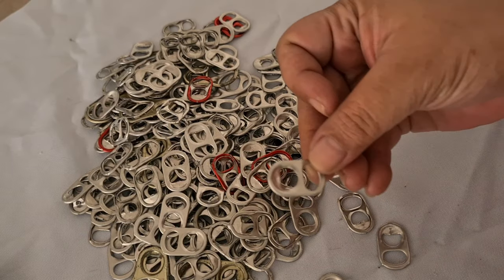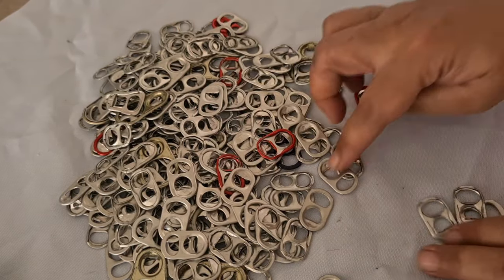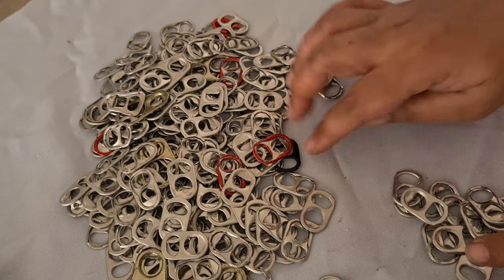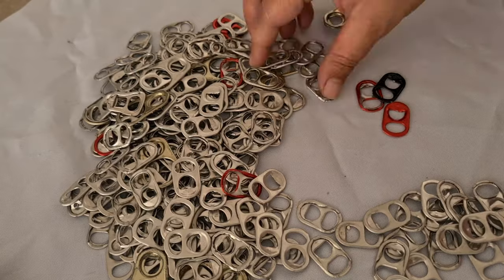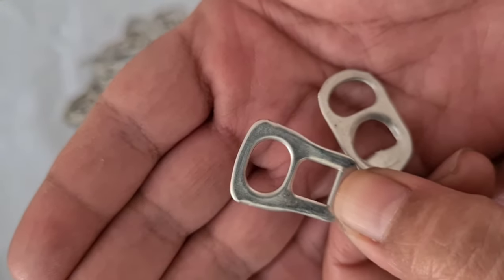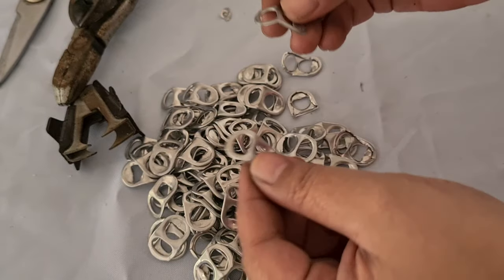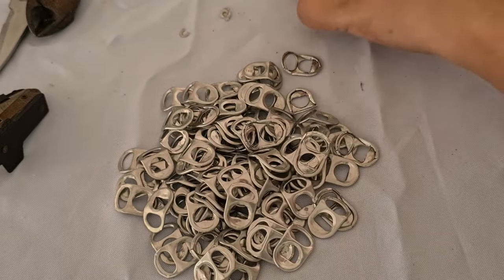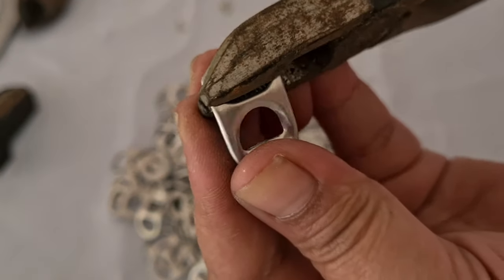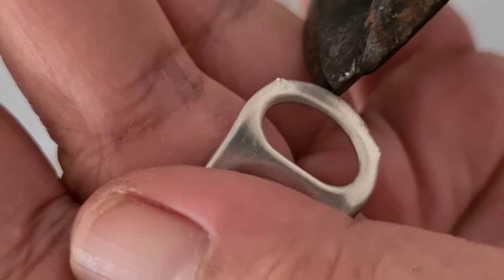My mom collected different kinds of tabs from different soda cans. So I separated them and chose what tabs to use. Next, I bent the soda can tabs with the help of pliers. I bent them just a little bit in between the two holes. Using a wire cutter, I made a cut at the upper part of the tab.